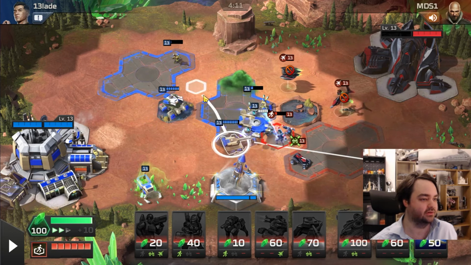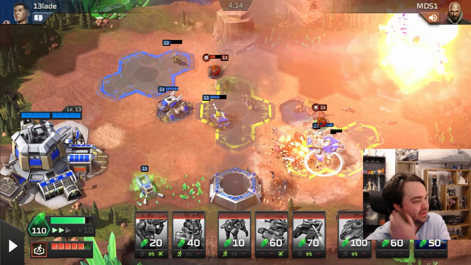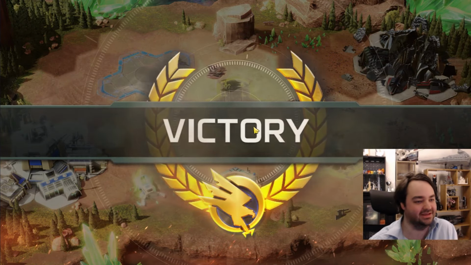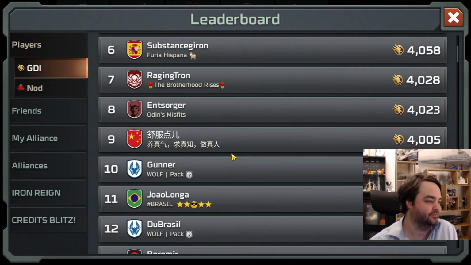Alright, looks like it's just a free win. My deck just kind of counters his completely. Like, Obelisk is the only way he wins, because he just can't beat Predator Sling. So, objective complete. Yeah, he needs to have Obelisk to win that.